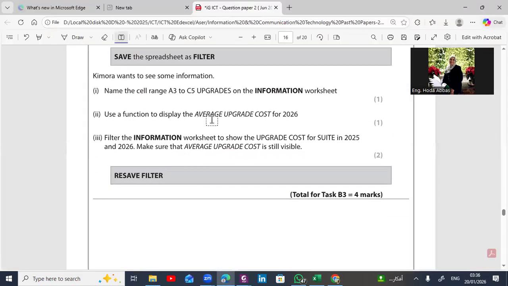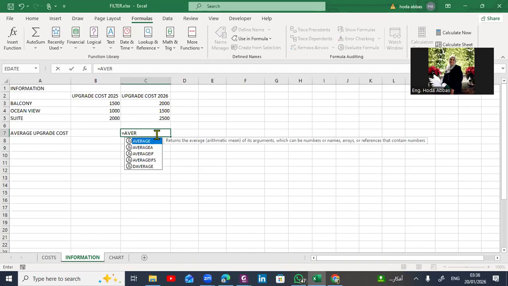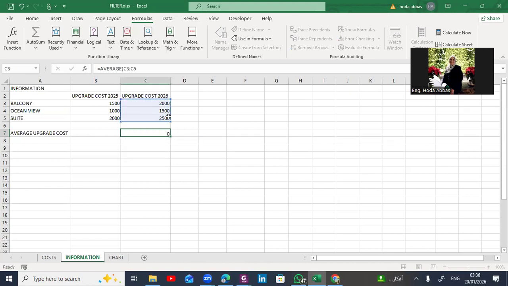Use the function to display the average upgrade cost for 2026. Only the average. Average upgrade cost here equals average, C3 to C5.